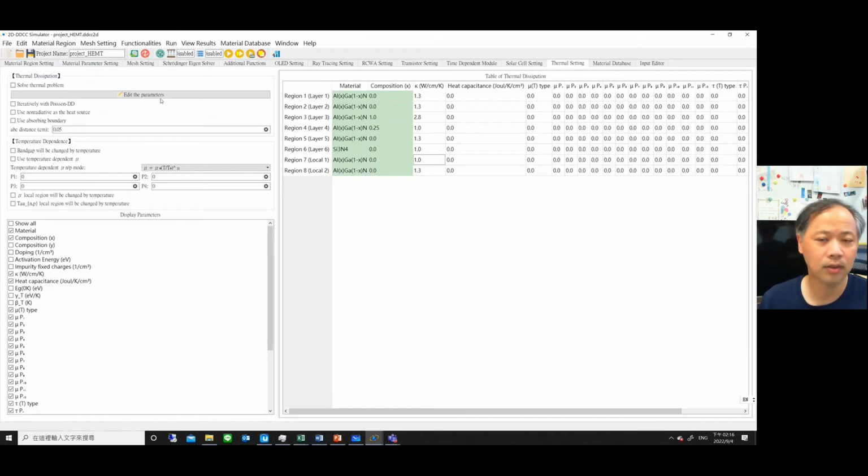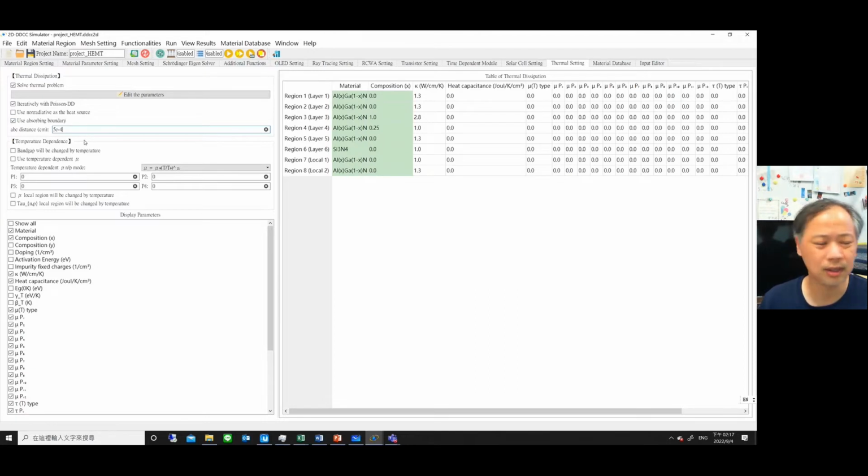So then we want to solve the thermal problem. We want to solve iteratively with Poisson-drift diffusion, and we use the isothermal boundary, and we assume that the isothermal boundary distance is 5 E minus 4, like 5 micron.